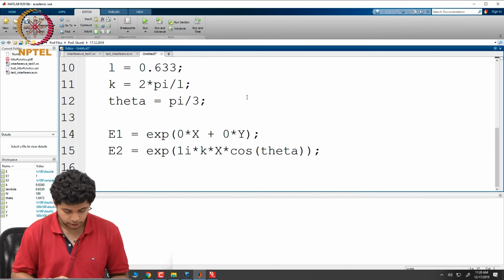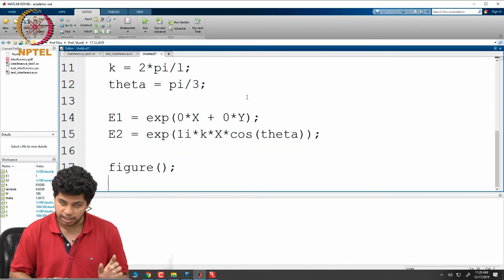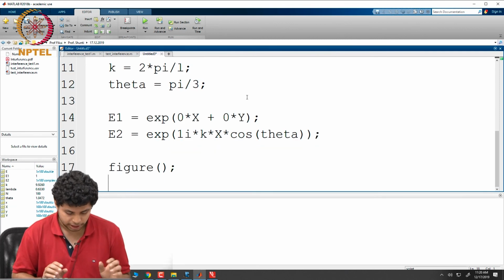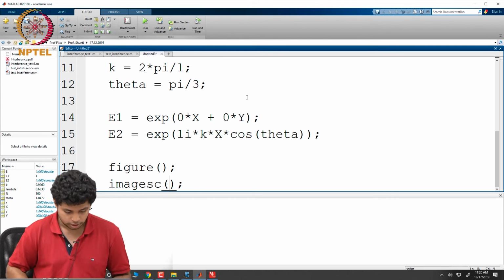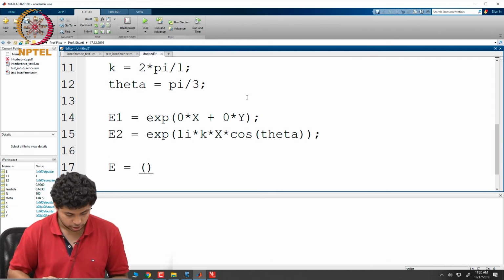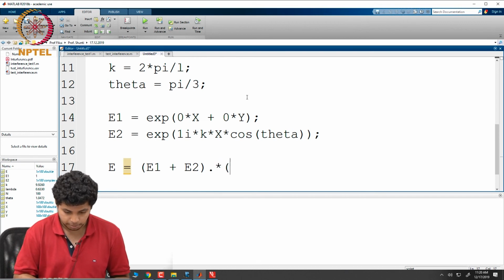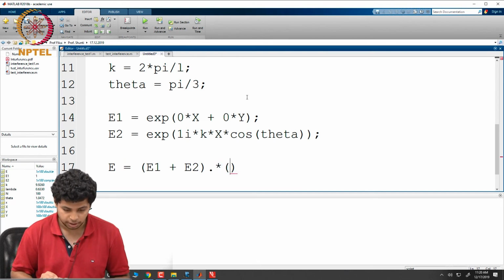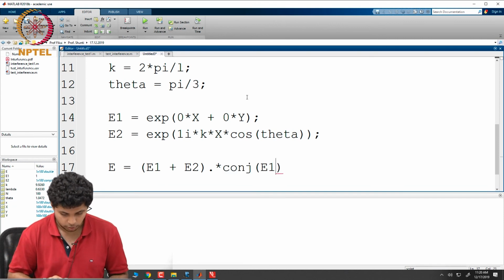Now we again have the equation ready. Now we generate a figure, using the figure command to create a blank figure. Then we put an imagesc of E. Oh, I have not defined the function E, I just realized. E should be equal to E1 plus E2, dot multiplied by, which signifies the element-wise multiplication, the conjugate of E1 plus E2.